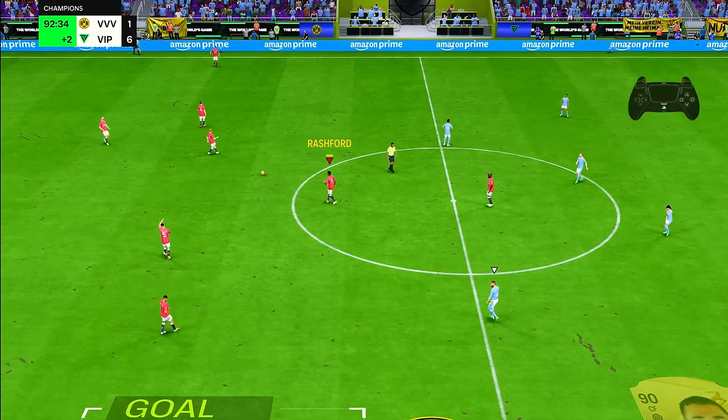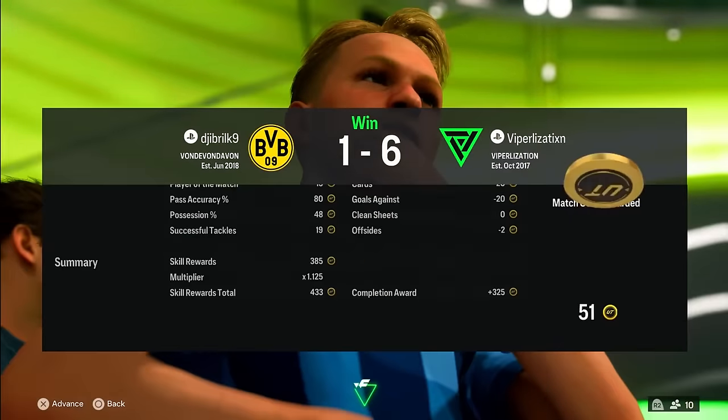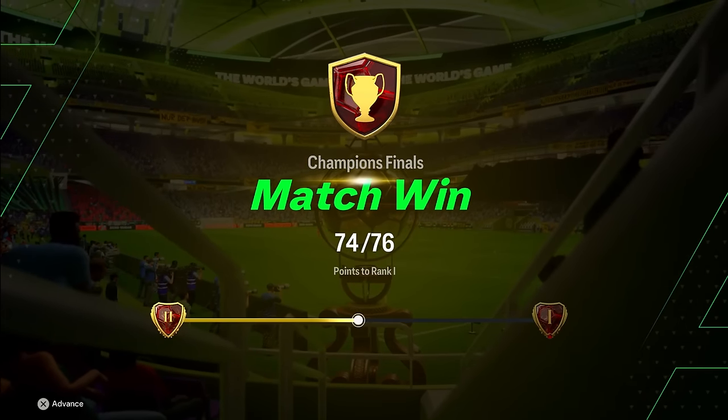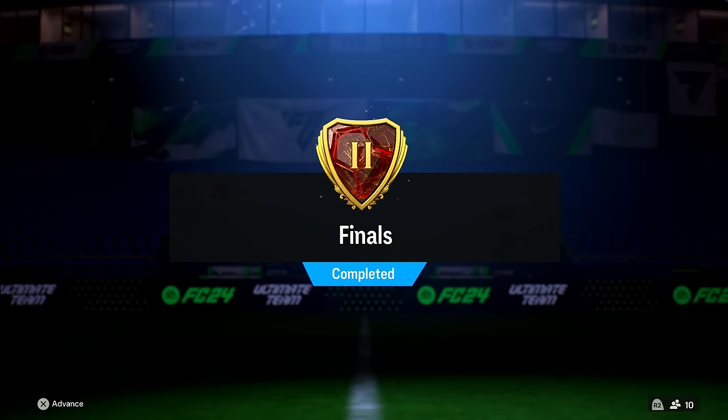Pretty happy with that. You know, 18-2 is still very, very good. And yeah, tight margins again, guys. A penalty shootout loss from a game that I was 3-0 up in, and also a 6-5 loss in extra time is a little bit annoying, guys, but let's go and claim our rewards and see if we can get some of these icons. So there you go, guys, that's the confirmation.